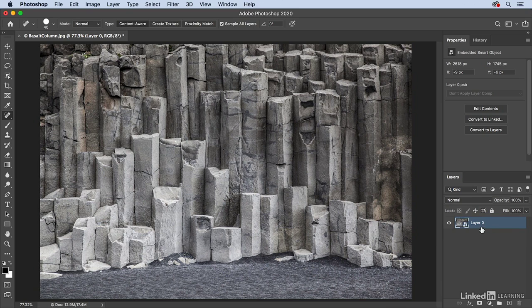That will make it a lot easier for you to access the layer mask because you won't have to edit the contents of the Smart Object in order to make those edits. And finally, you can convert more than one layer into a single Smart Object, as we'll see in a later video. And we can do that in order to transform or to warp multiple layers as if they're one. So I find it can be a huge advantage to work with Smart Objects in Photoshop when I'm doing my multi-image composites, especially when I want the added flexibility of being able to transform and warp images multiple times in order to try different compositions without losing any image quality.